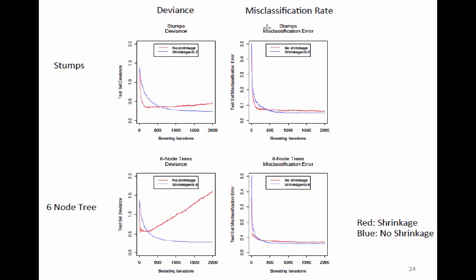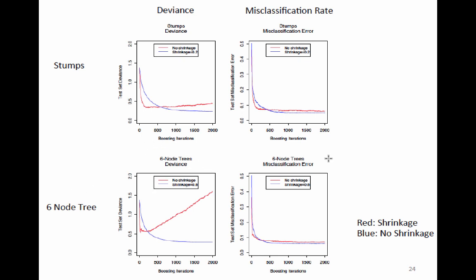The misclassification rate, we have the same thing. We have no shrinkage. It dives down a little bit faster, like we would expect. The shrinkage one at 0.2, right? Because in addition to deciding that you're going to use shrinkage, you've got to decide what that value is going to be. So it's a slower learning rate. We're cutting the learning rate by about 80% in this case, right? This is going to go down a little bit softer, but it's going to find a solution that's slightly better. And the same is true here.